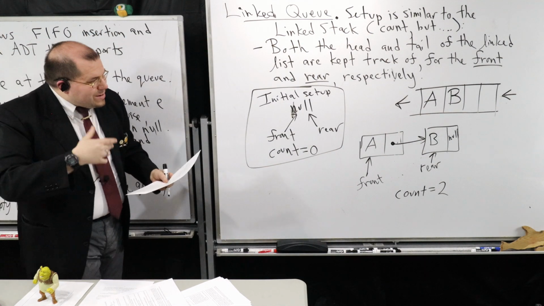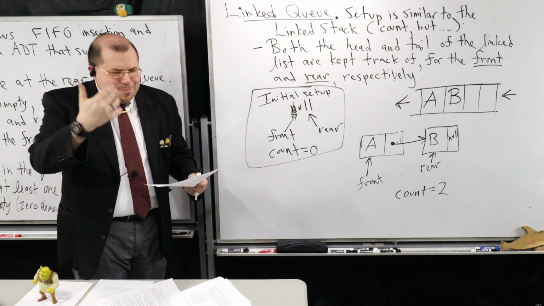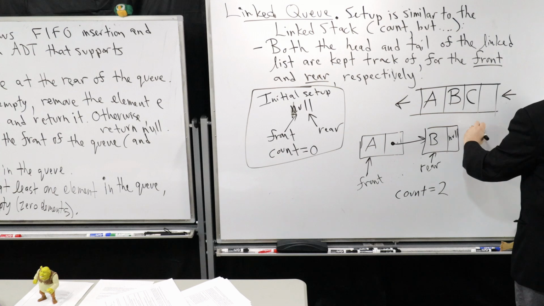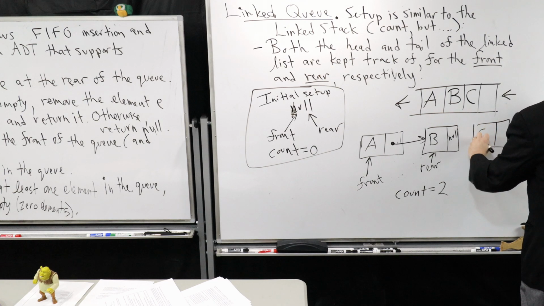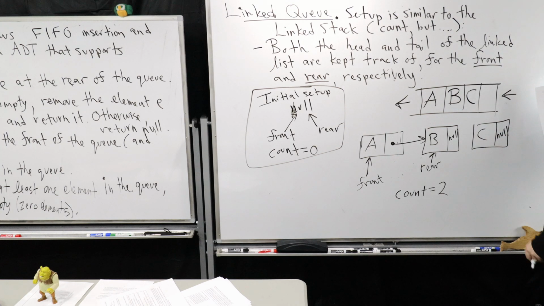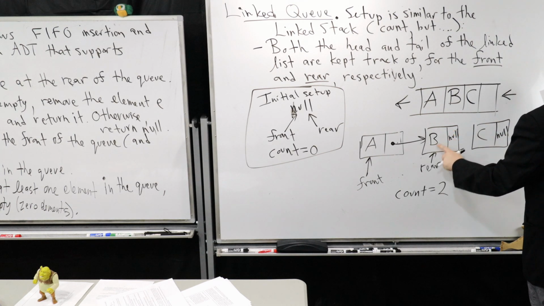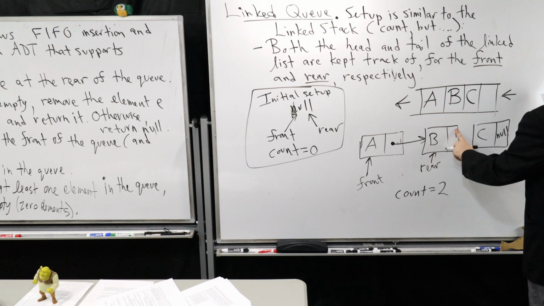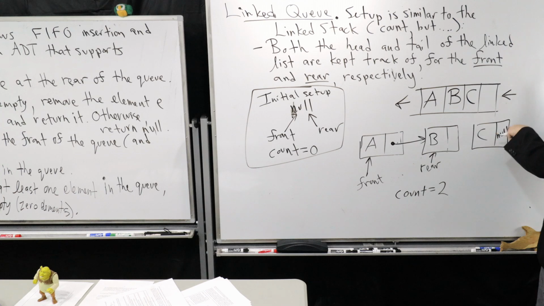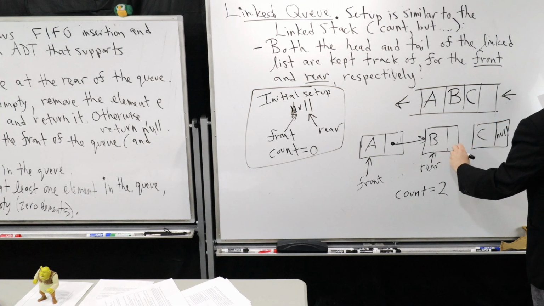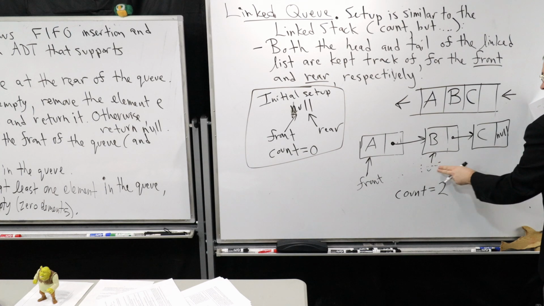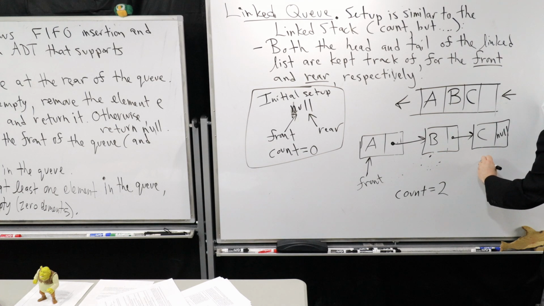So now, does everybody get the general idea of this? When I do another enqueue operation, if I do C here, the same idea. I'm going to create a brand new node. Its data is going to be C. It starts off where the next for this is null. I have rear, so I can figure out what exactly I need to assign, because I have this when I create it. So I'm going to tell it, hey, look, the next node is going to be the new one, and I'm going to update rear to be pointing at the node that has C in it.